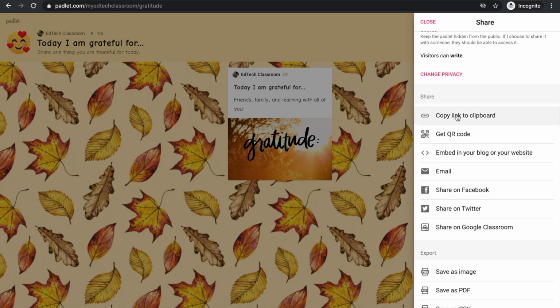So this is basically just like sharing a normal link that you give to students that they can then use to do the activity. Now, another option here is you can also share this through Google Classroom. So I think this is a really helpful way to share Padlet activities with students. If you use Google Classroom, you can just click this button right here and it will actually share it with students as an activity in Google Classroom. So just two features I wanted to point out. Both of these work for teaching in person, teaching remotely, or some sort of hybrid of the two.